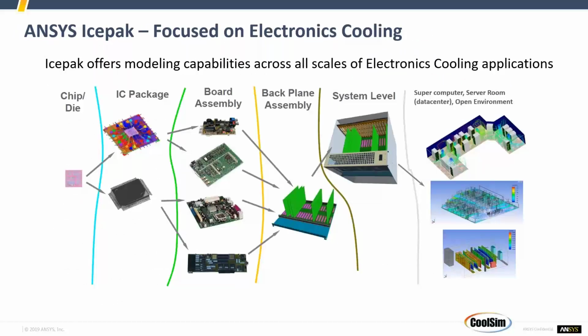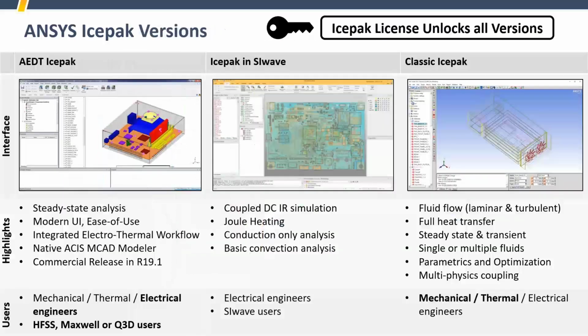Along with all of the basic capabilities, we can also do things like parametric and optimization studies and the generation of reduced order models. IcePack as a tool is used at a variety of scales within the electronics industry, all the way from the chip level to chip and package, up through boards, assemblies, and system levels. With the partnership of tools like CoolSim, we can do things up into the data center level of abstraction. So IcePack offers the ability to go across all of these levels of scale.